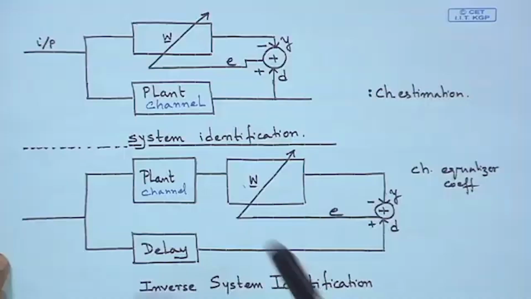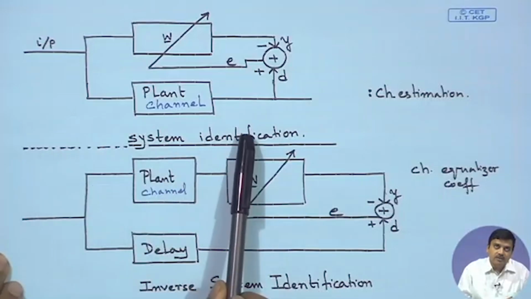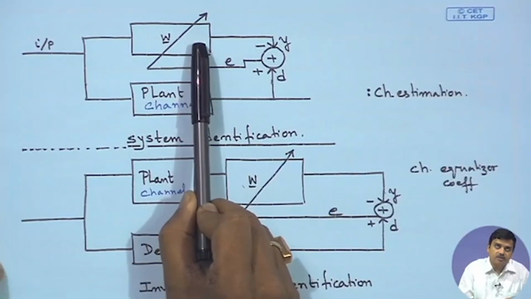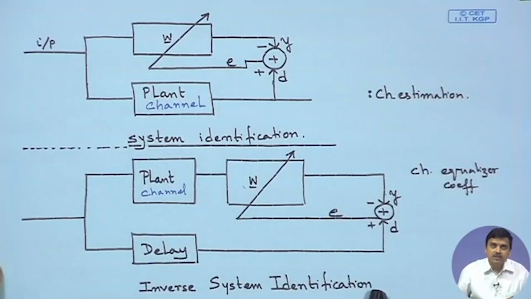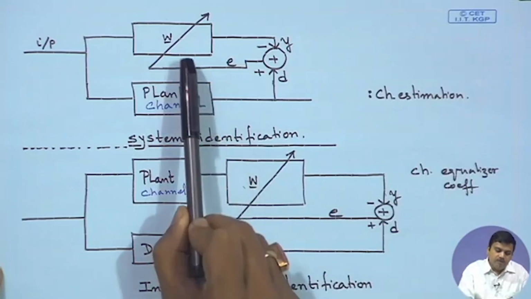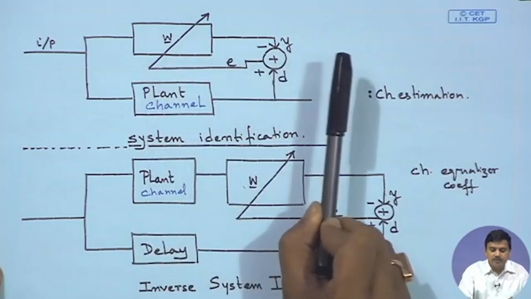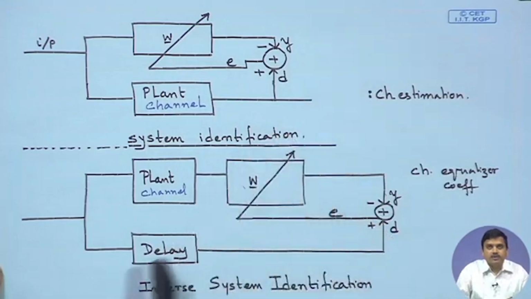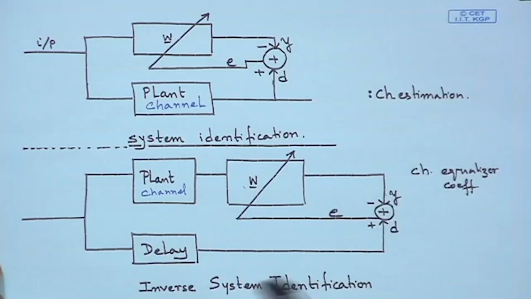Then we put forward the situation where we would like to do it in an adaptive fashion, based on the error that we compute when we get the output of the equalizer and compare it with the desired response. So, we have taken a system identification model by which we can estimate the channel coefficients. We have taken an inverse system identification model by which we could find the weight coefficients. If we find the channel coefficients, then we can follow it up with equalization by procedures as mentioned earlier, such as the zero forcing or the MMSE.